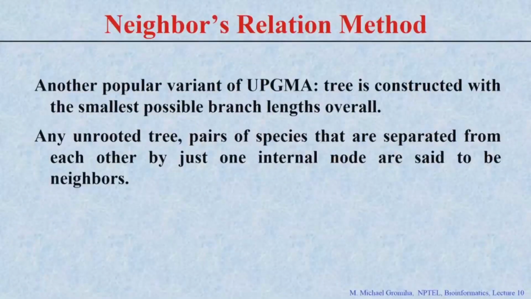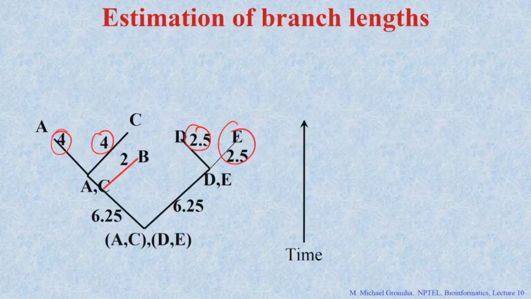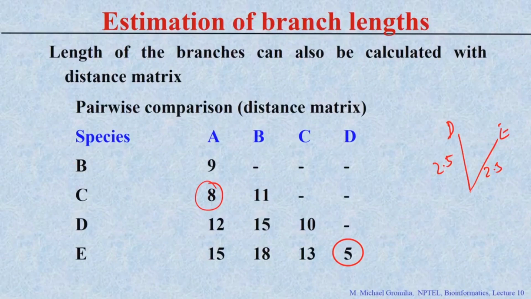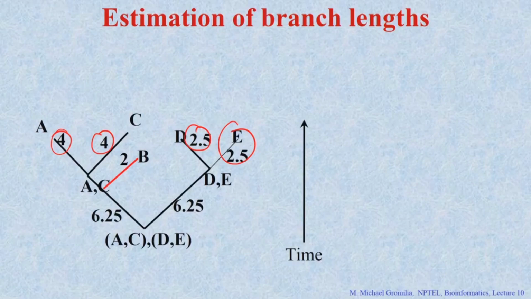Here also it is similar to the UPGMA method, but this is an unrooted tree, right. And you can see in the UPGMA method sometimes the numbers are not equal. For example, if you go from here to here, if you add up these numbers, as well as if you add the values here, for example, A to E, this is 15, but A to E if you add from here to here, you will get a different number. In this case it is not able to exactly account for some numbers.